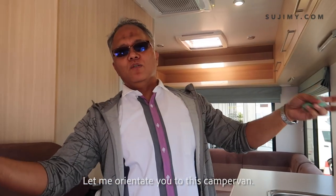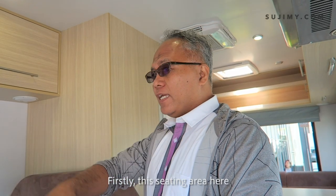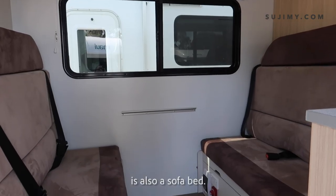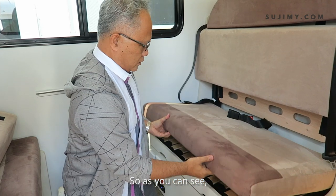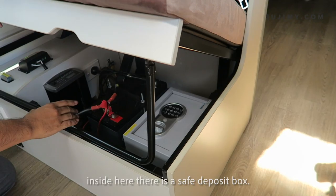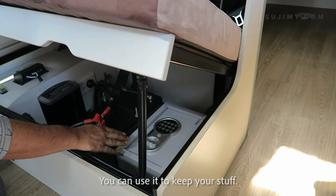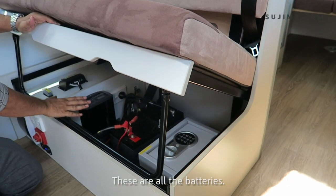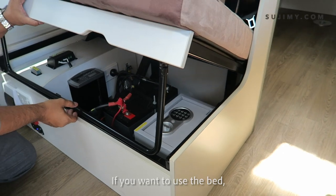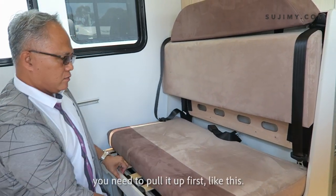Let me orientate you to this camper van. There's so many places that you need to know. First seating area here, this is actually a sofa bed also. So if you see this, inside here there is a safe deposit box. You can use it to keep your stuff. Don't do anything here, these are all the batteries. If you want to use the bed, you just need to pull it out first.